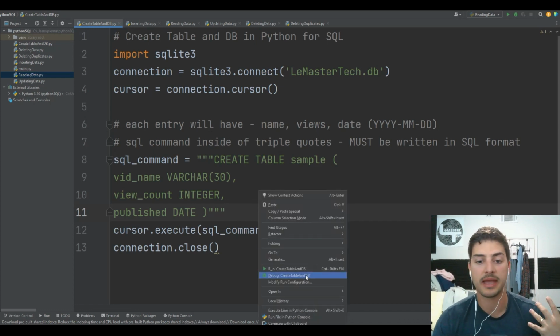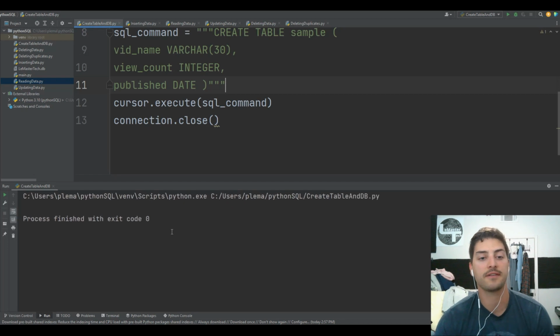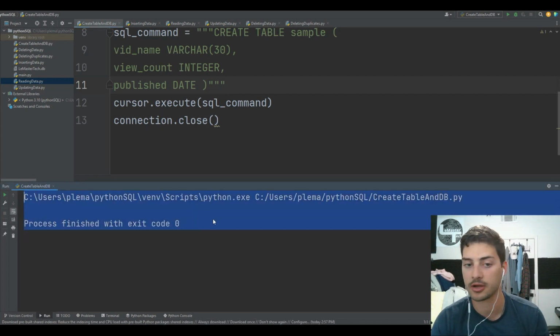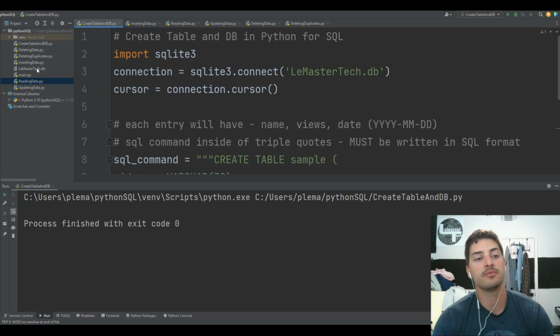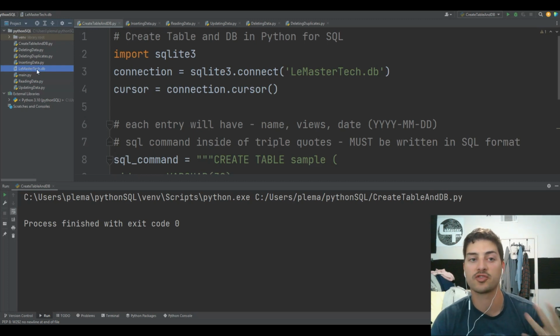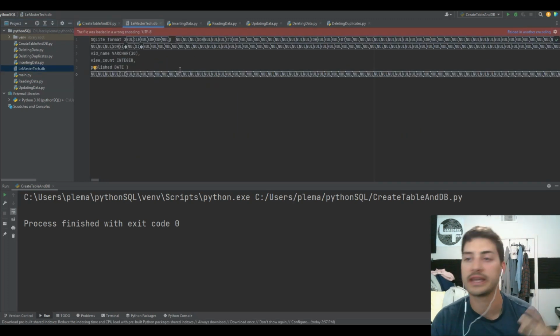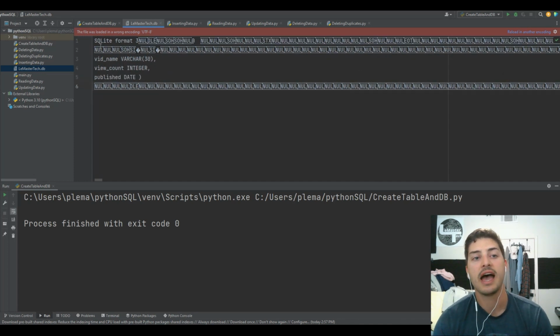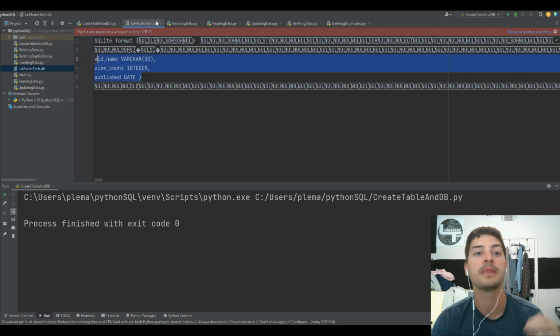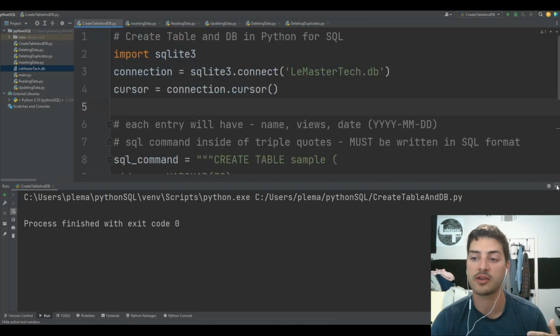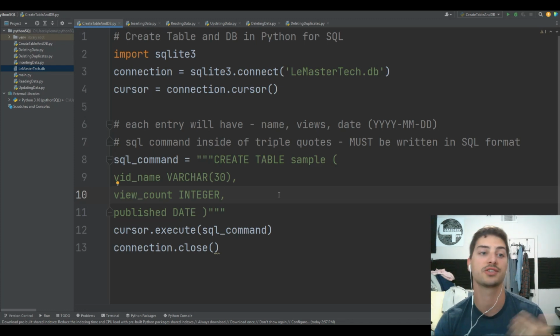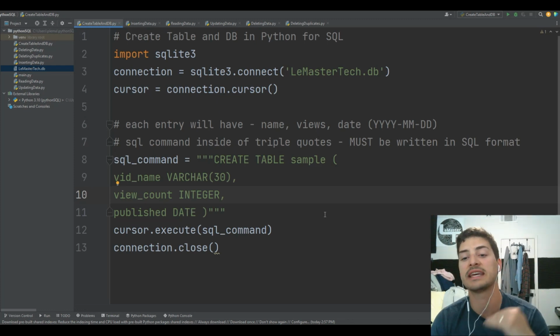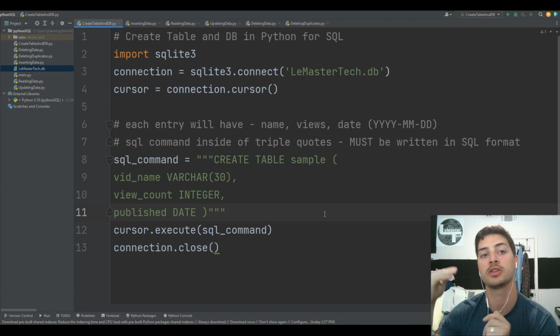I'm going to run this, and the only thing we're going to see right now is if everything worked, you're not going to get an error code. That just means that it worked properly. But what you might have seen is over on the left in my file folder, in my structure, lemastertech.db was created. Now, if you were to click it and try to view it in like plain text, it's going to look kind of janky. Because PyCharm and most IDEs other than like Microsoft Visual Studio don't have a good built-in tool for reading this data. So the next portion is going to be how do we insert data and then how do we read data? Because right now we've created a database, but there's no data in it. So next step is we're going to look at inserting data.